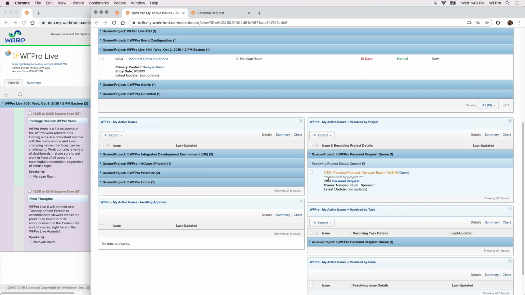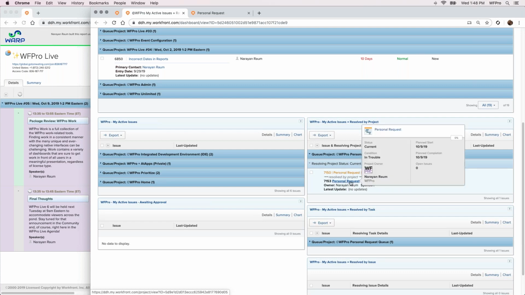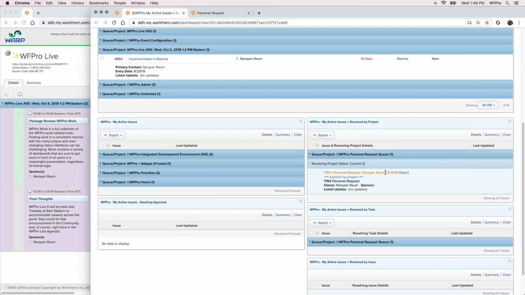And that can be really helpful when you're explaining this to people, and giving them this visual is also very helpful. It really helps them understand what happens when the project is closed. And I like to explain it as, hey, when the project gets closed, the original request also gets automatically closed, which automatically sends an email to the requester letting them know that their request has been closed immediately. And there's really no need for anything manual for you to do. Now, you can always go in and communicate and post an update if you like, but the system did the work, which is the way it was designed.